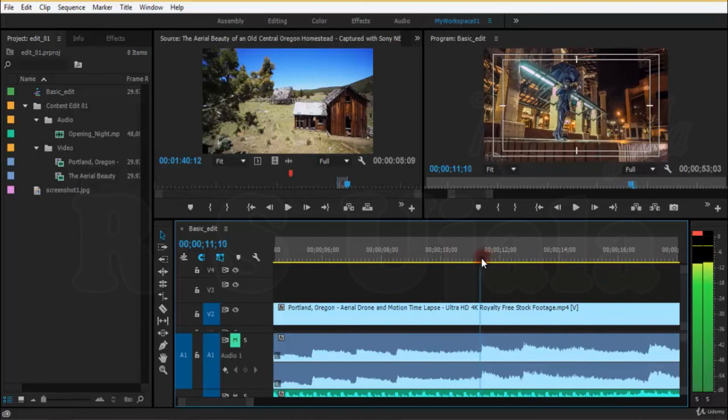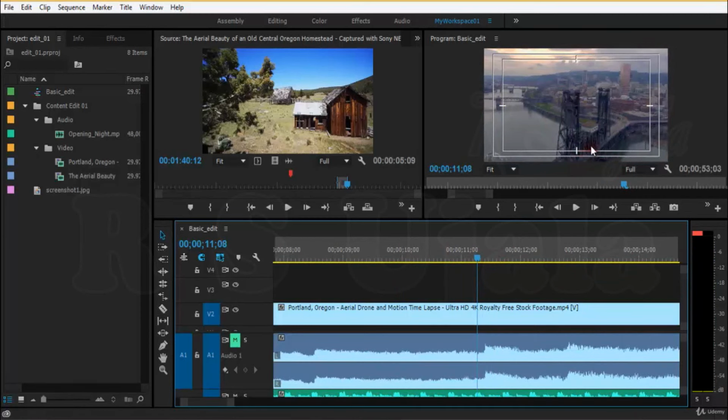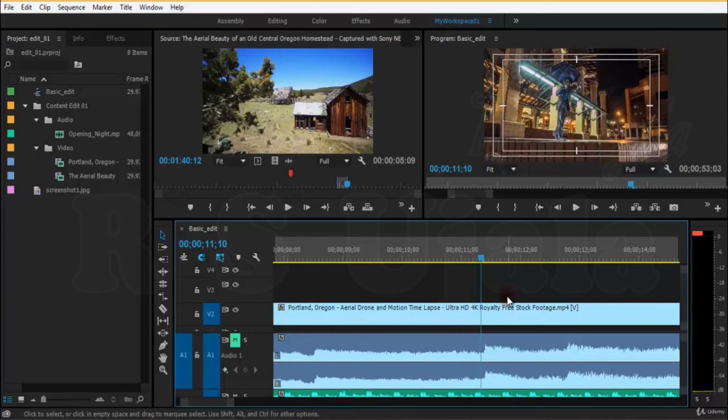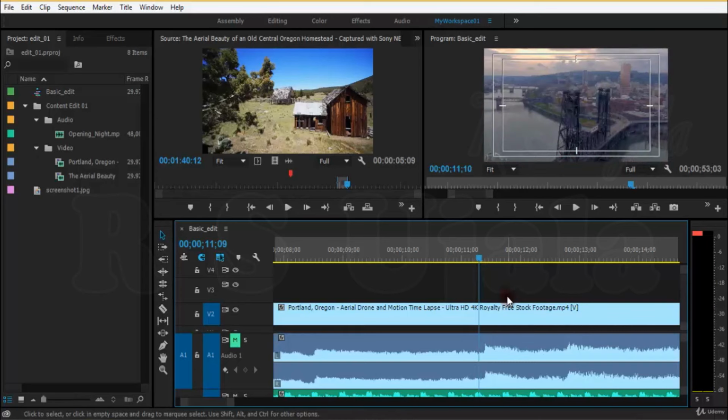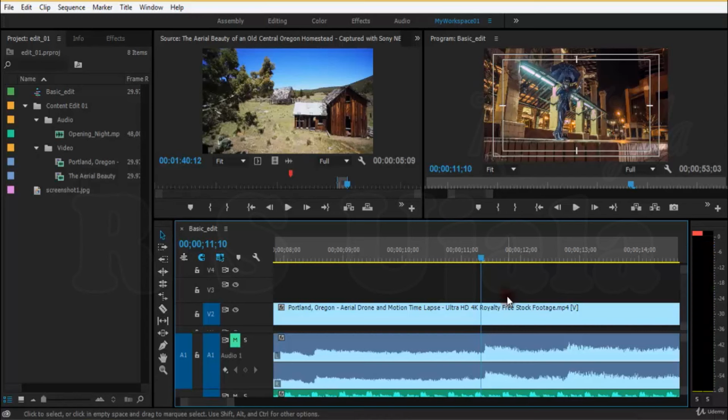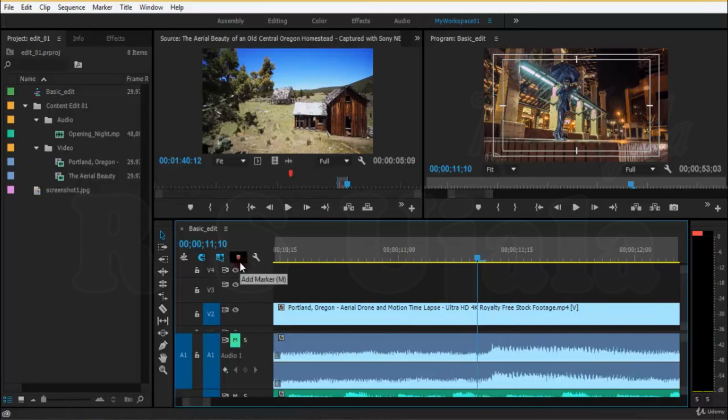Suppose I want a text or effect to appear just after the next frame. You can go to the next frame with your right arrow and the previous frame with the left arrow. So I would press my right arrow 2-3 times and click add marker. The shortcut for adding a marker is M.